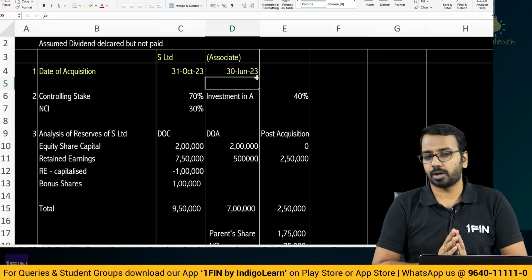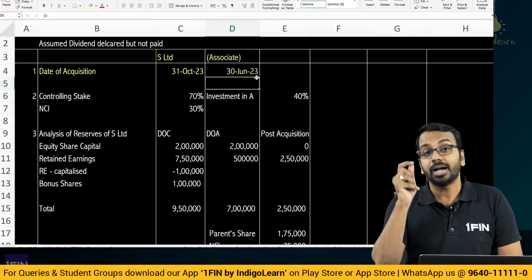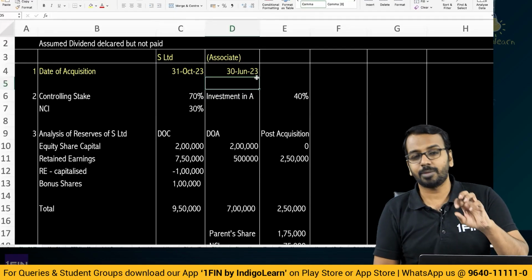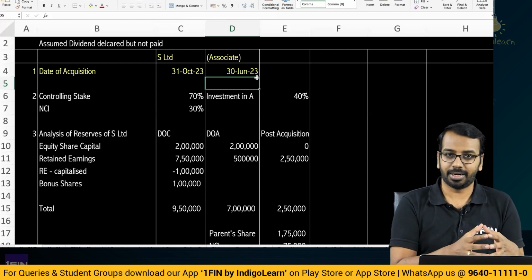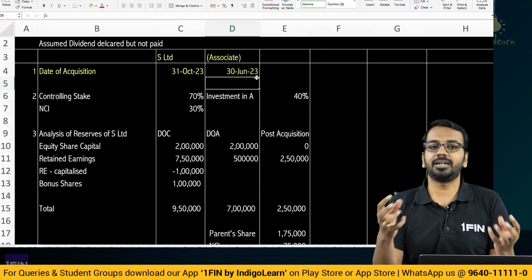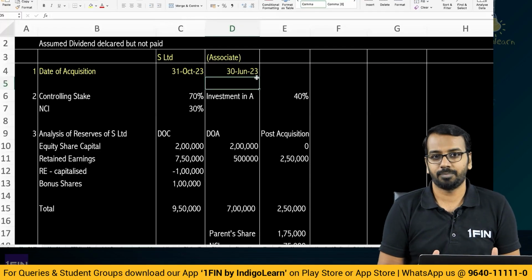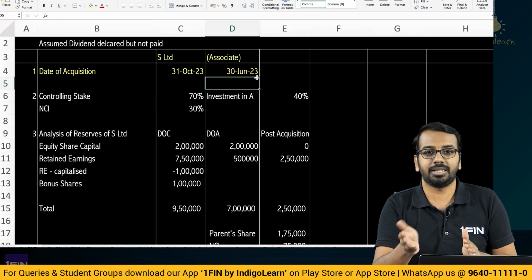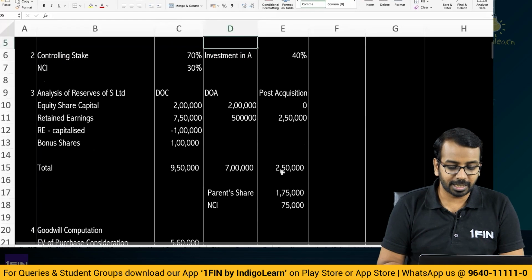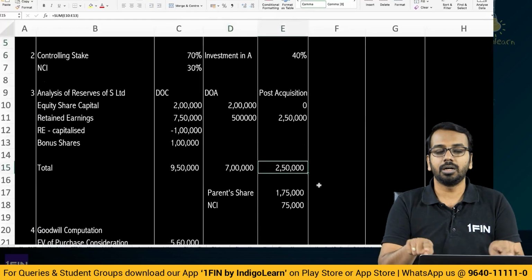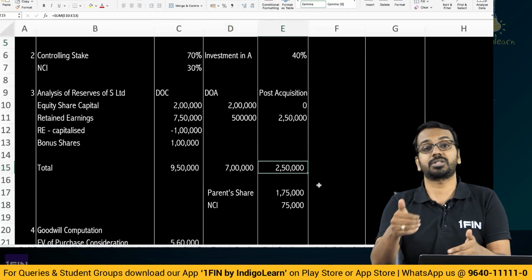Now one thing you have to understand is, when S Limited declares dividend, S Limited will reduce its retained earnings and make payment to its shareholders. But there is a group company, that is H Limited and S Limited, and when there is this intra-group transaction, S Limited paying dividend to H Limited, we will have to eliminate it; we will not record that. Only the dividend that is paid to outsiders, in this case the non-controlling interest, will be recorded. Meaning, whatever profit they made, 2,50,000 out of the overall post-acquisition profit. Again, the assumption here is that the dividend has been made out of post-acquisition profit.